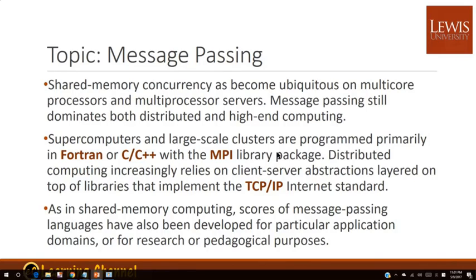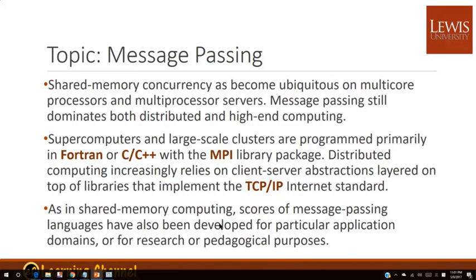Supercomputers and large-scale clusters are programmed primarily in Fortran or C++ with the MPI library package. MPI means Message Passing Interface. Distributed computing increasingly relies on client-server abstraction layered on top of libraries that implement the TCP/IP Internet standard.